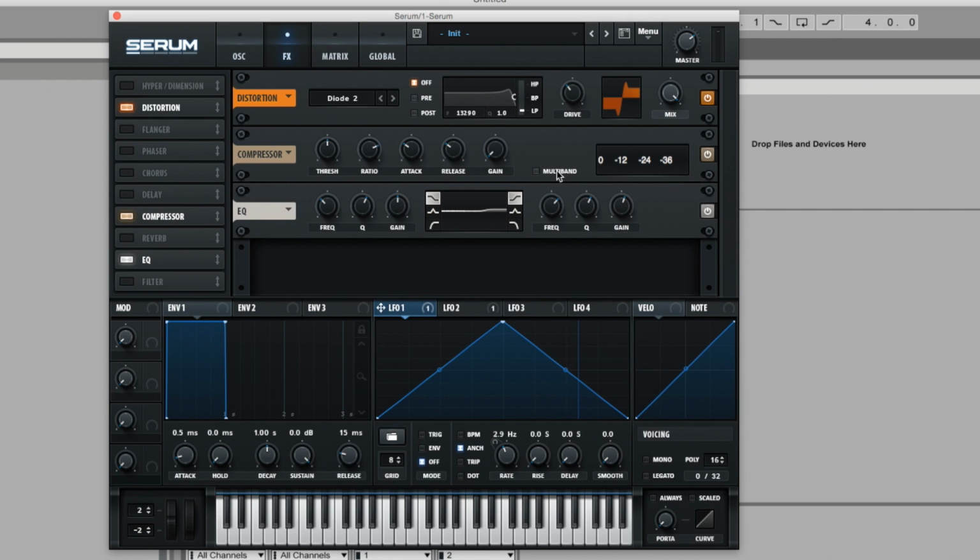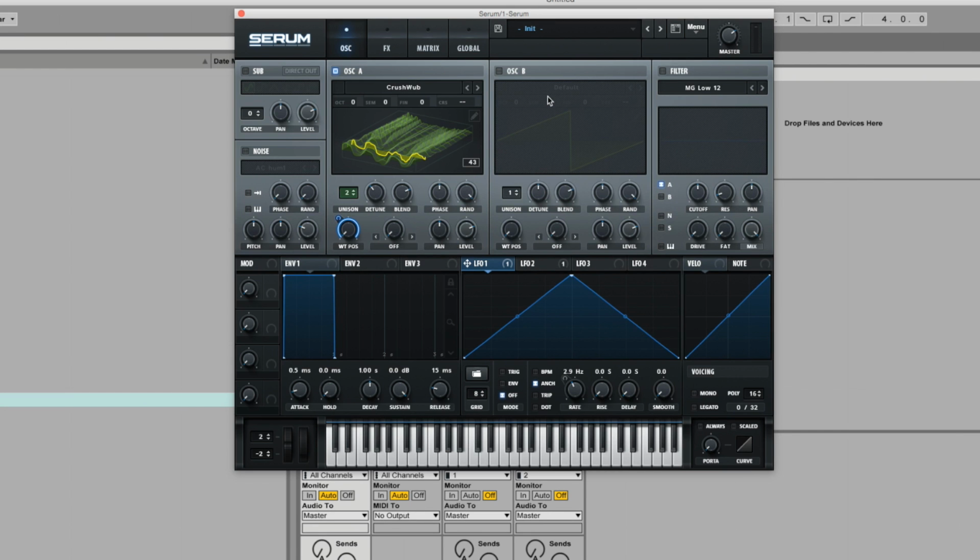Now the thing we want to concentrate on here is the compression, particularly this little button here. This is the default preset that it's come with straight away. So what happens when you press the multiband? It just helped open it up a lot more, and it has a similar effect to what you get in Ableton with the multiband dynamics effect. So what it is essentially is a mixture of multiband compression and expansion, mostly compression.